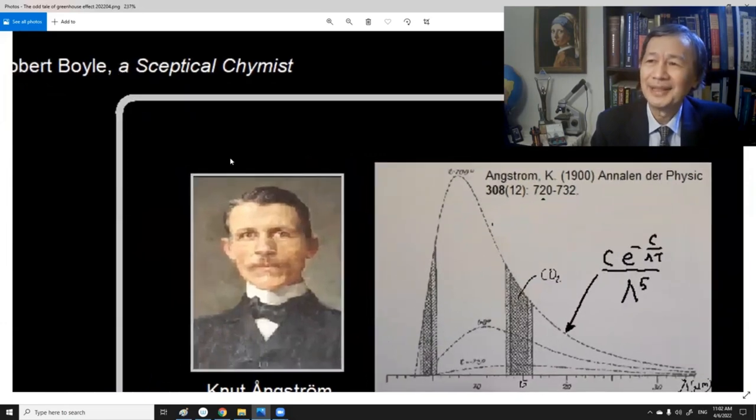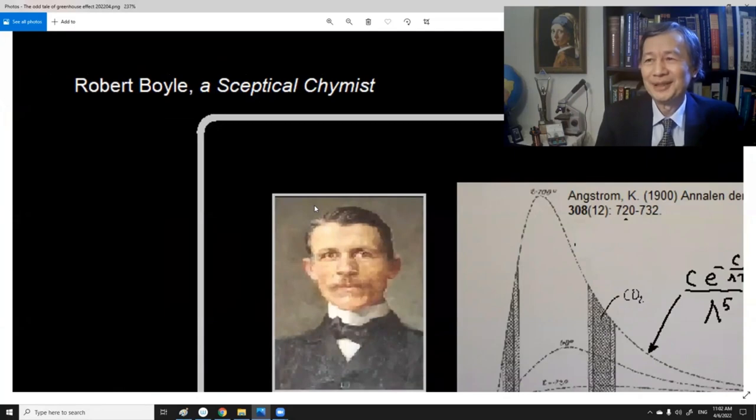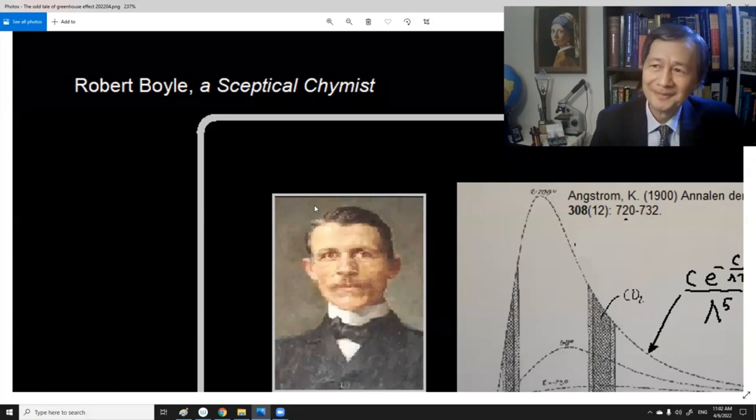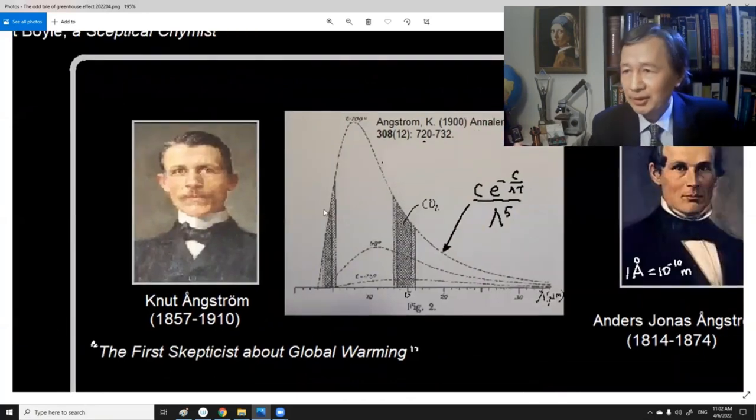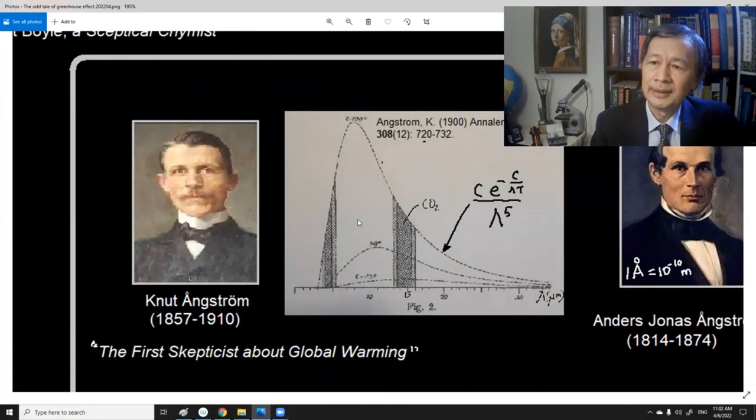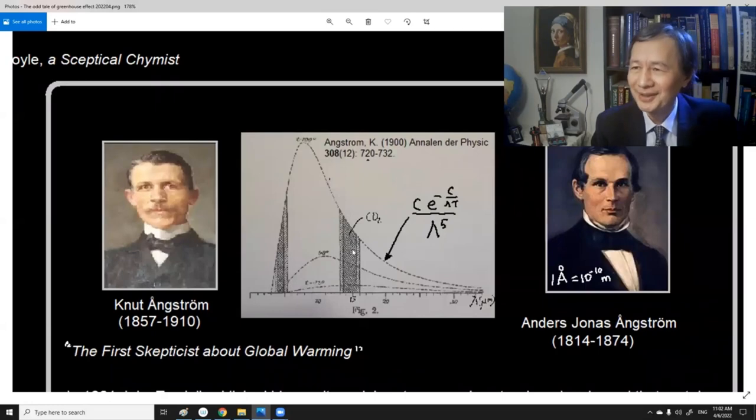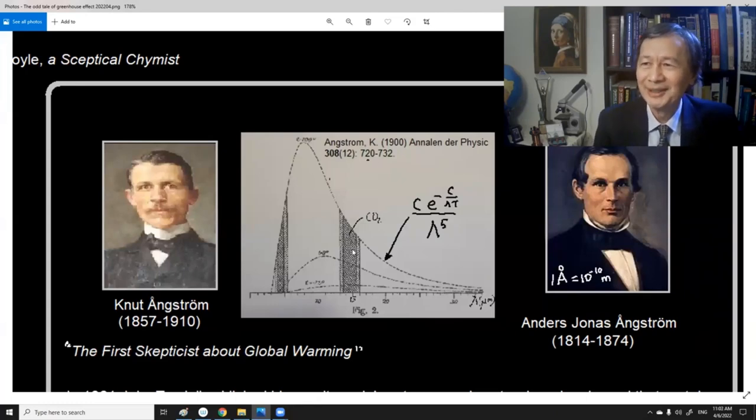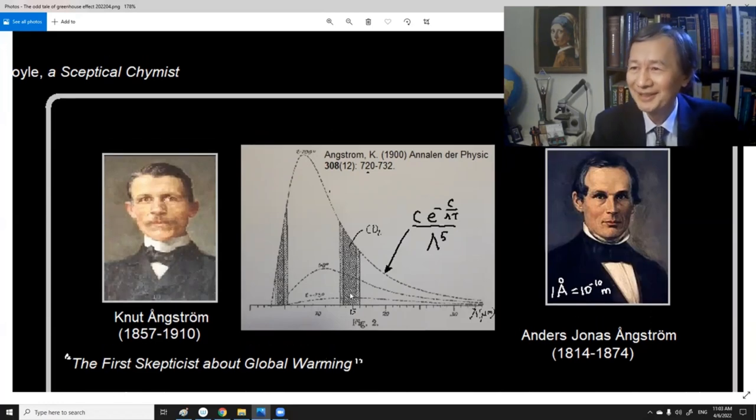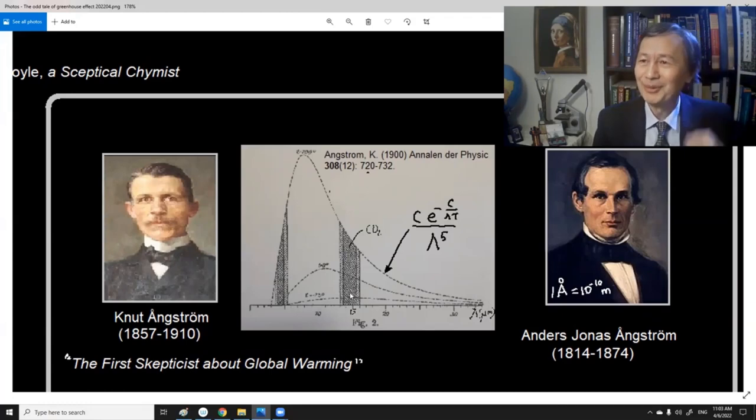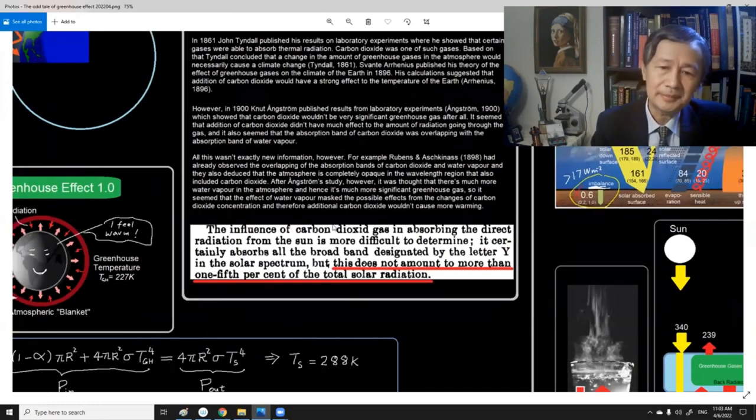Because if you look back, even Robert Boyle, the father of modern chemistry, he called himself a skeptical chemist or alchemist. And well, of course, we're not going into some detail, but I just mentioned that modern people criticized Cleo's work, and they blamed that he didn't pay much attention to his research assistant, who made an error, about 100 percent error. But they never blamed his father. His father wouldn't allow him to publish this paper without double-checking the experimental results.